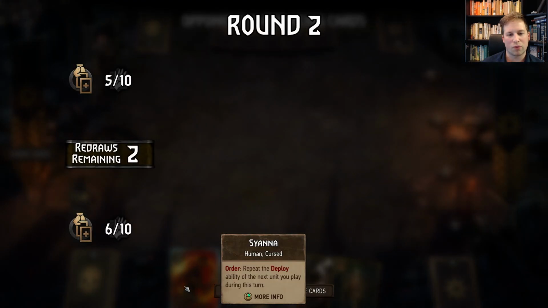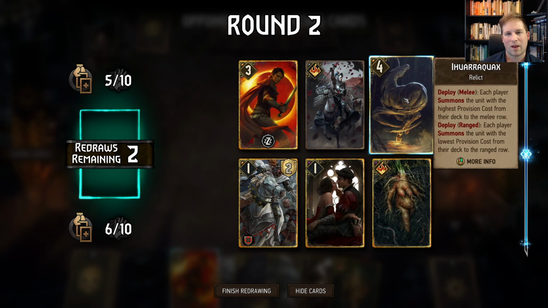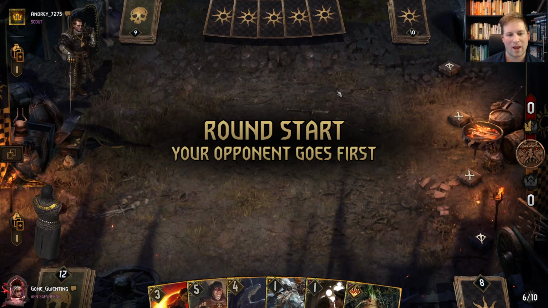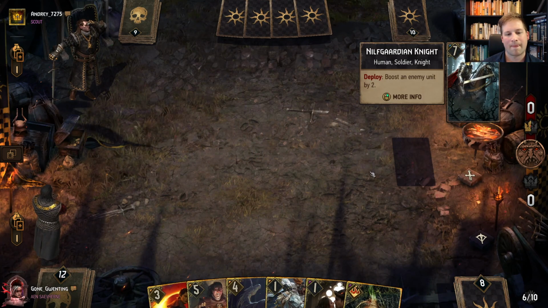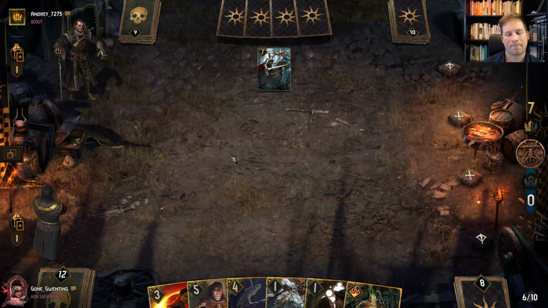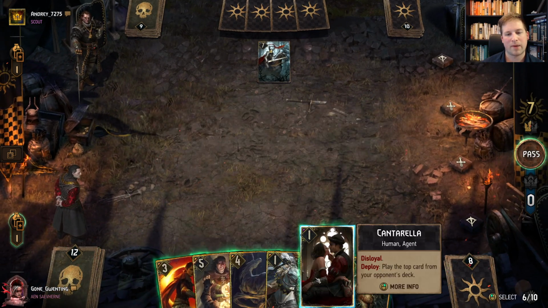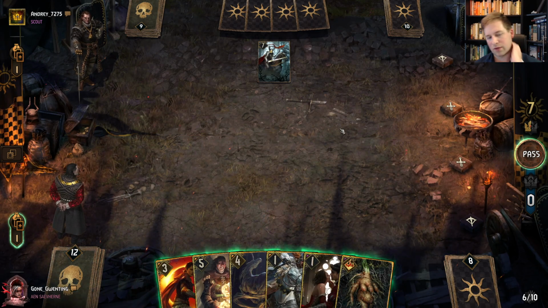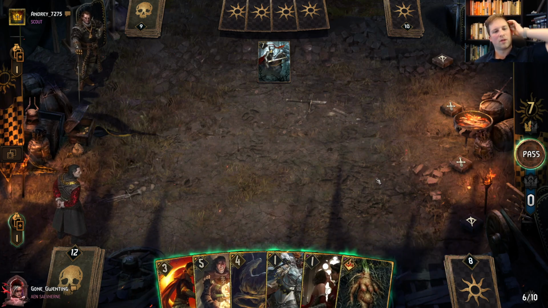Oh, I also really, really, truly love Siana with Cantarella. Let's see if we can get out Vilgefortz. Yes! Alright, we have Siana with Mandrake now. Praise be to the great sun! Praise be to the great sun. Ain't that the truth? Alright, so I'd like to play these all across 1 round if possible.